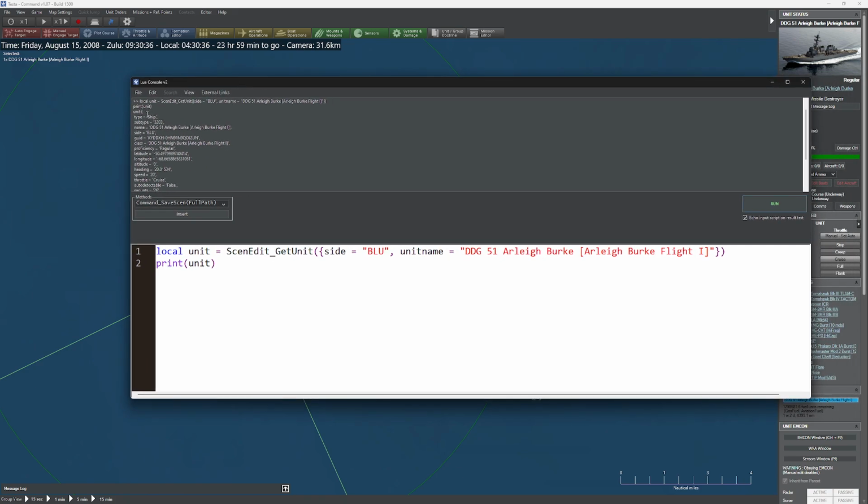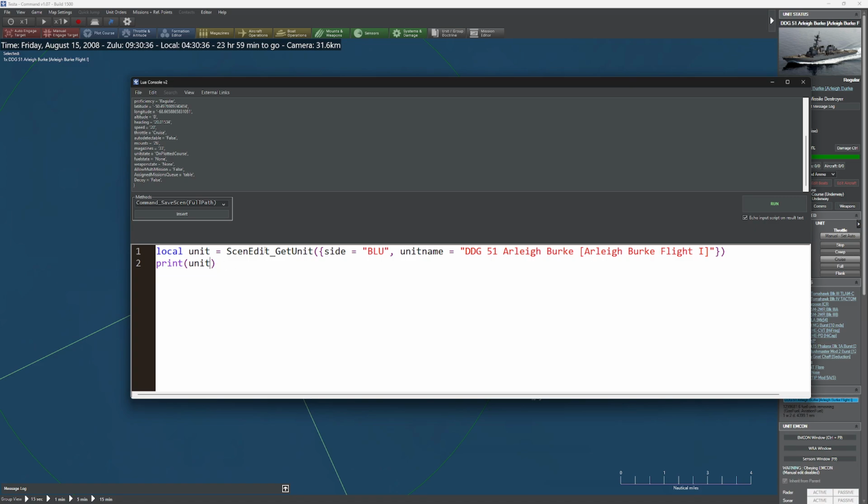So what you see here is the type, subtype, the name, the size, the GUID in case I needed to reference it later. It gives you the full class. It's going to give you the proficiency, latitude, longitude, altitude, heading, speed, throttle, auto-detectable, mounts, magazines, unit state, and so on and so forth. Now, the reason this is so incredibly useful is because we're actually getting not a random single object, but a list of details out of this unit. That's so helpful because we can use that as a way to read out specific things. For example, I noticed that we have this thing. This is mounts, and this is 26. It doesn't do us any good.